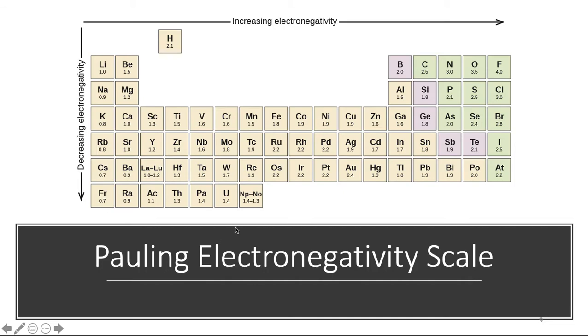But how do we determine what is the trend in electronegativity? I always remember it this way. Remember when I talked about the trends in the periodic table, and we talked about ionization energies and atomic radii? Well, this is another trend. And it's easier for me to remember that fluorine is the most electronegative atom, and everything else going down or across is going to decrease. So the fluorine is the most electronegative atom.